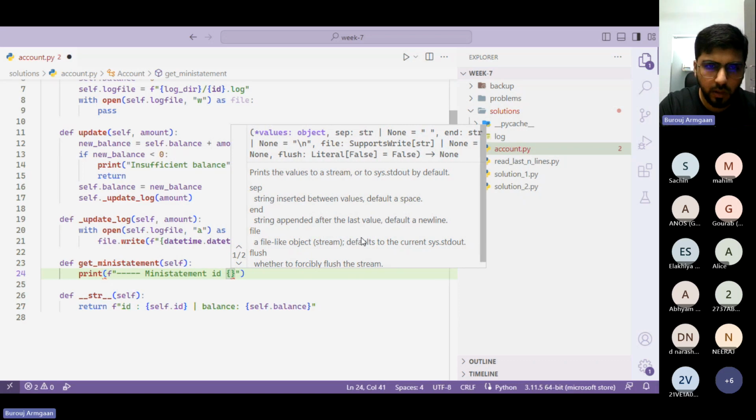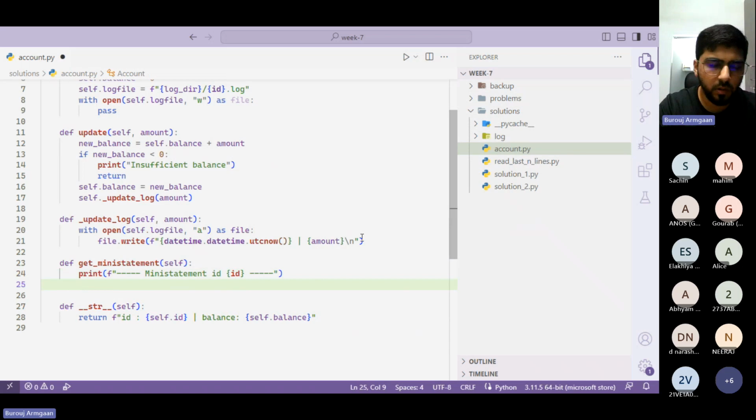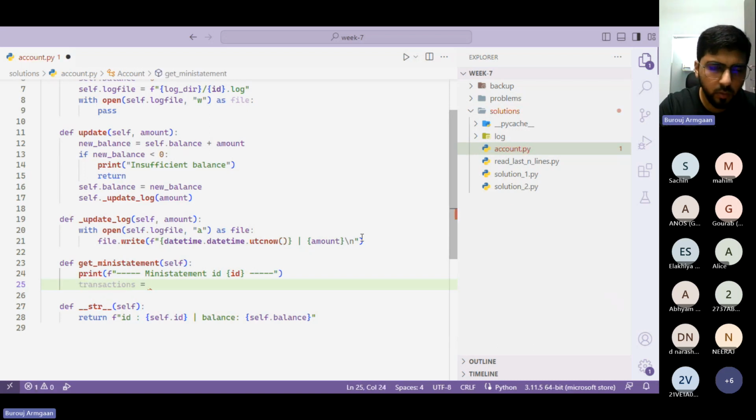ID is 1, 2, 3, 4, 5, and then we say transactions is equal to get last 5, or maybe just read last n lines.